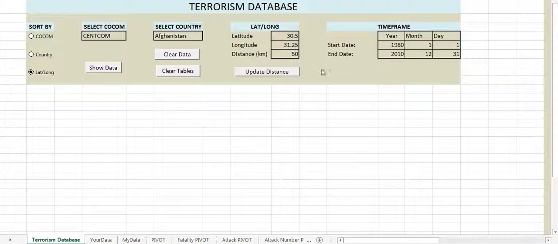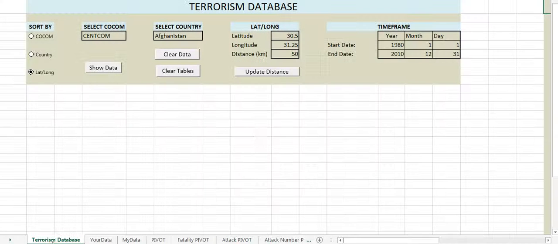Nothing's really changed. What we did was add two buttons here. One's Show Data, so this shows the pivot tables, those data tables that the user wants to use. And the next is Clear Table. So this just clears those tables, and then these new pivot sheets that we had to add in order to get all the correct stuff going there.